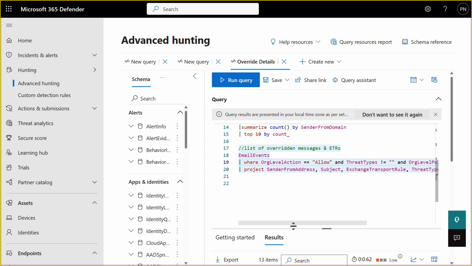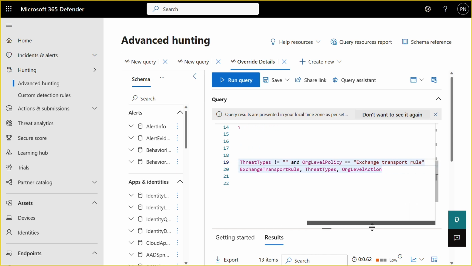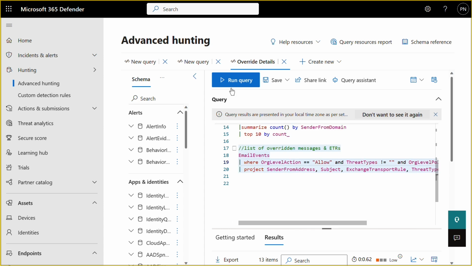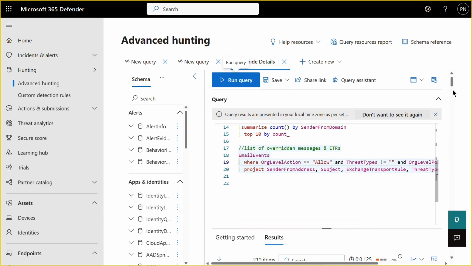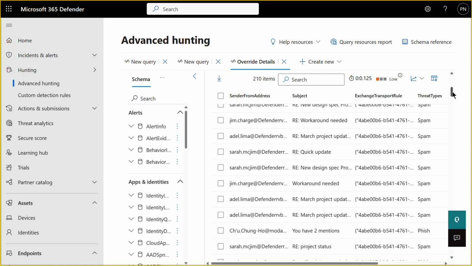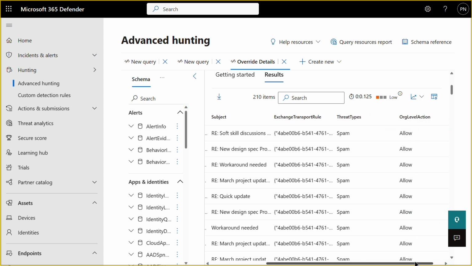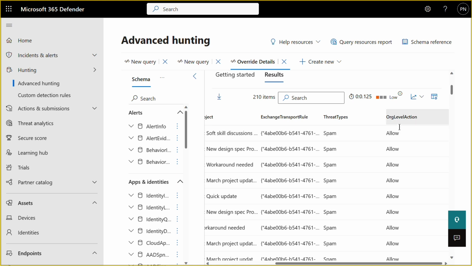We're going to look at any items that were allowed that were not an empty threat type, and that the org policy level was exchange transport rule. Run that. Here we can see a whole list of messages that were allowed through, along with the threat type and the org level action.